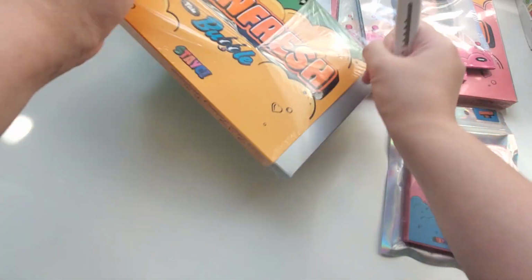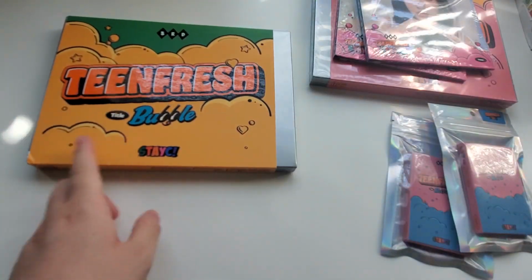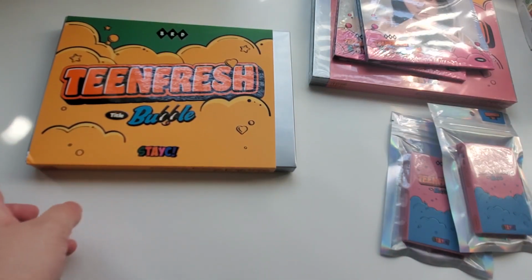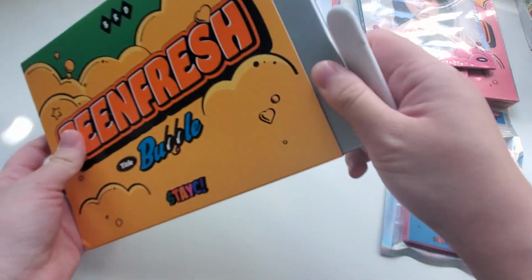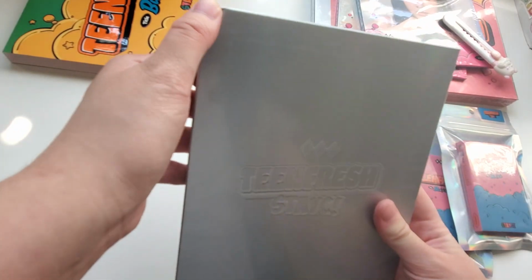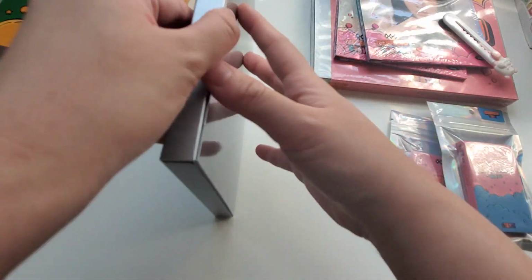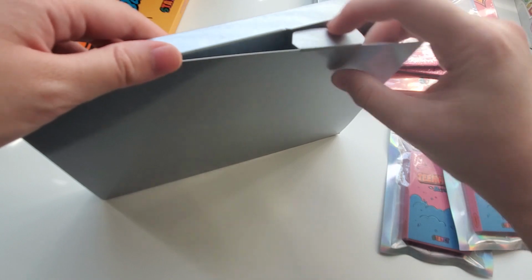But this packaging is very, very cool. It looks like a bubble gum wrapping, and I don't know why this got dented, but there's a dent, so I'm gonna keep this one. Severely dented over there. So I'm gonna open this. I'm so scared. I'm really bad at opening things, even though I unbox things all the time. Not good at it. Okay.